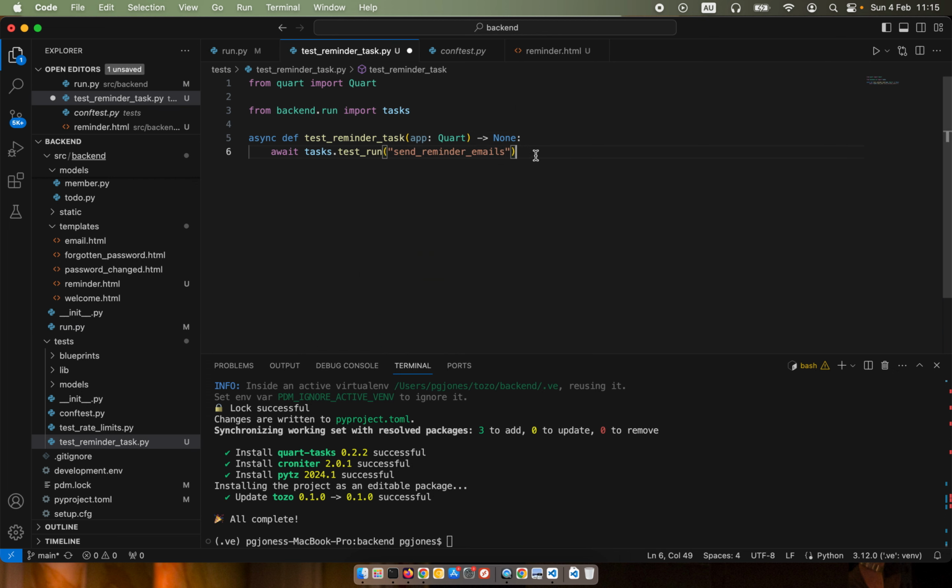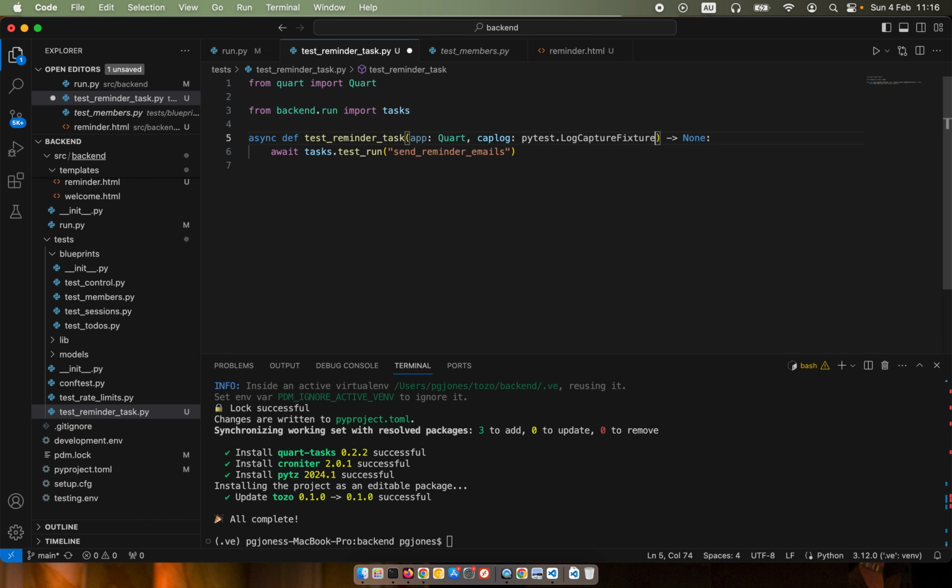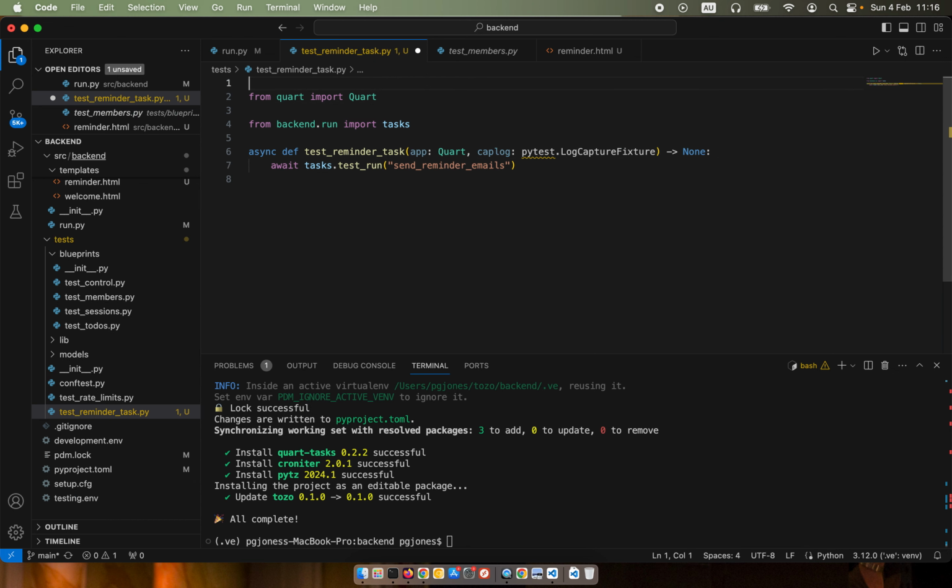So that will have run the task itself. But obviously that will just check it runs without crashing. I need to check that it does the right thing. Now there's an example of that in the Tozo code base as well. You can see what we do is we assert that the captured log has this message saying sending the template to the right address. And this is how it works in testing. Instead of sending actual emails, it just logs them out and we can then read them. Now caplog is a PyTest fixture that captures all the logging. That's what cap stands for. So the combination of those two is everything we need.